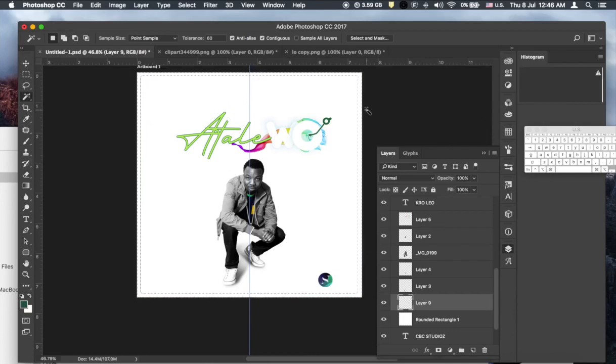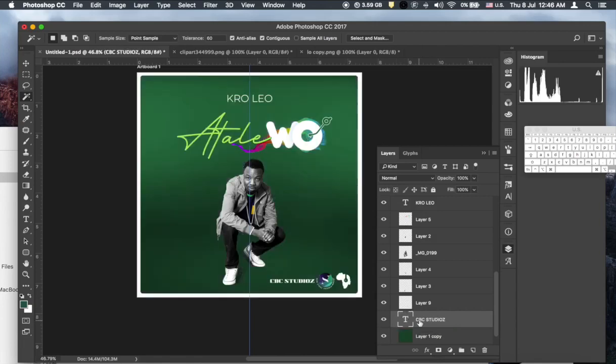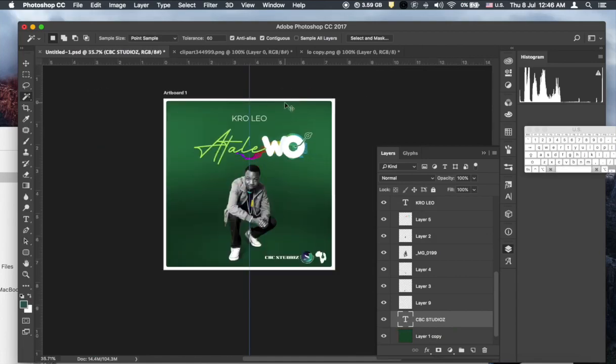Now you can see that all the work has turned to white, so don't worry, just go back to your layers and take off the white area you put first. So now you have your outline there beautifully.